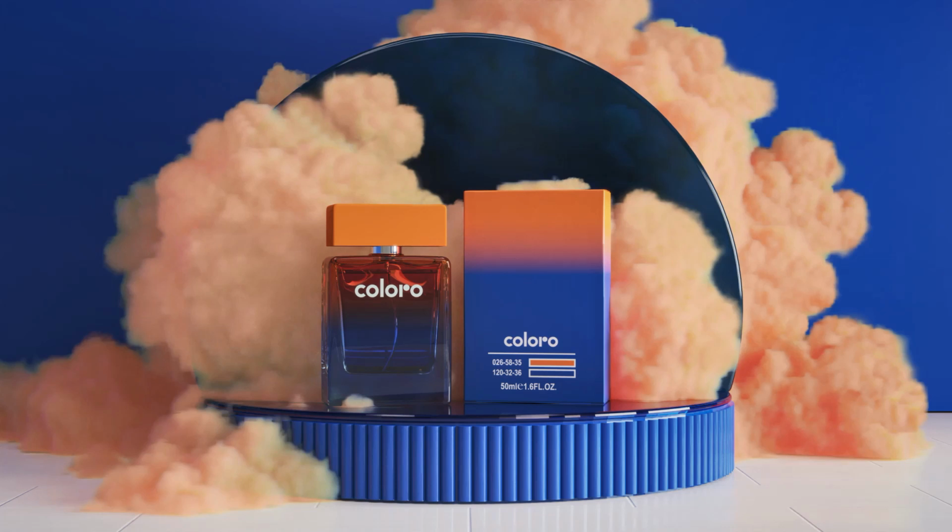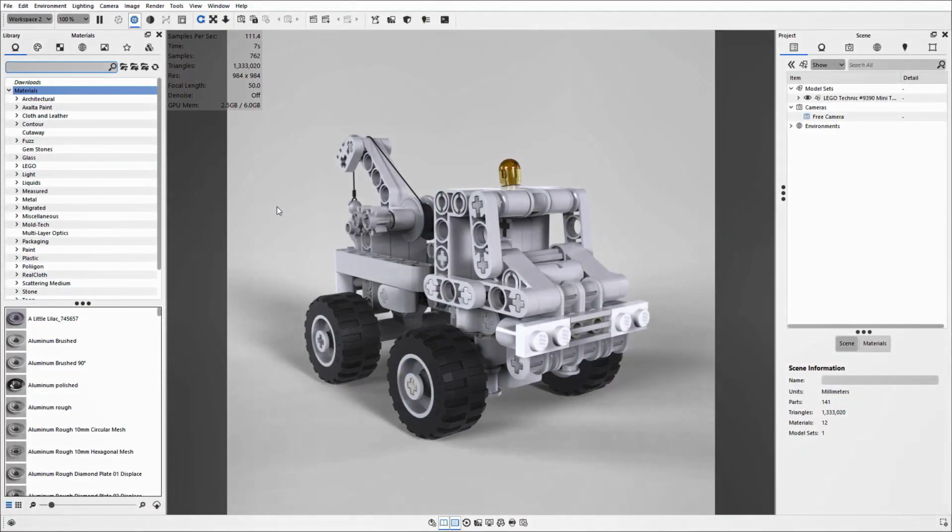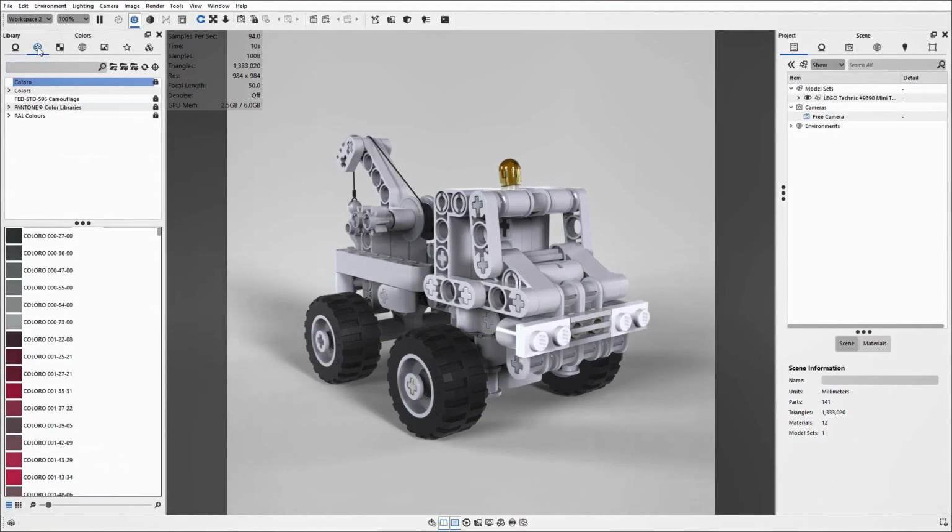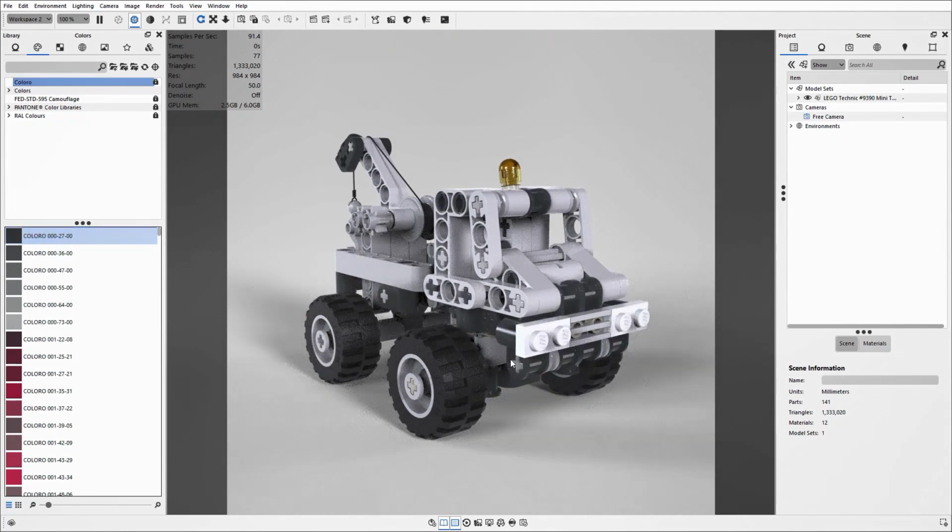Coloro is an alternative colour matching system that provides a complete library of colours which can be used across all materials and all industries. Under the Colour tab in KeyShot, you will find the Coloro group at the top of the list. You can apply these to the parts in your scene the same way you could with any of the other colour options, by simply dragging and dropping onto the model.